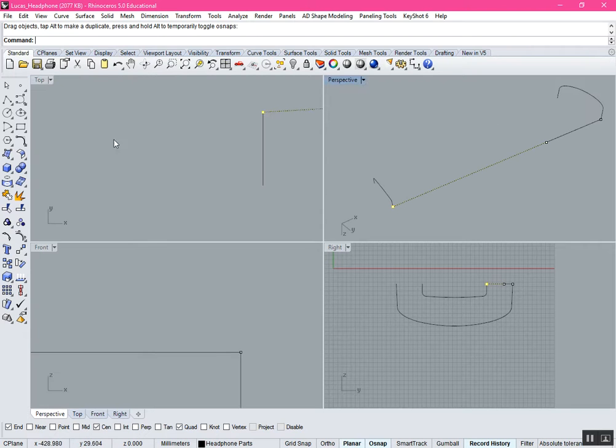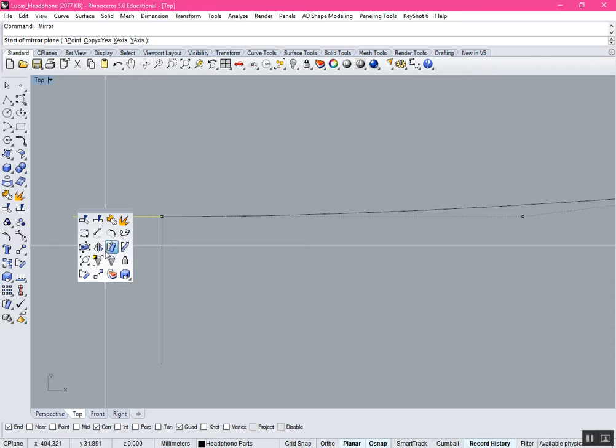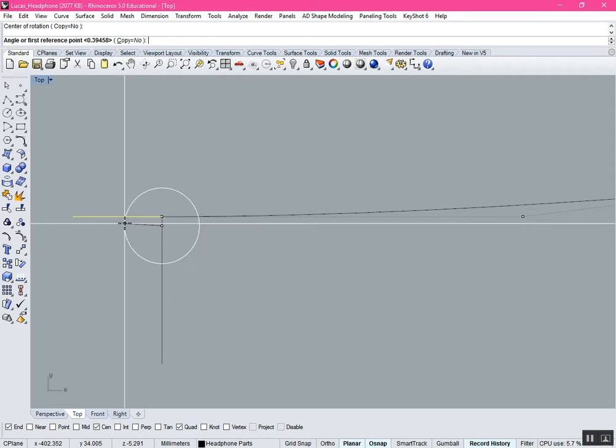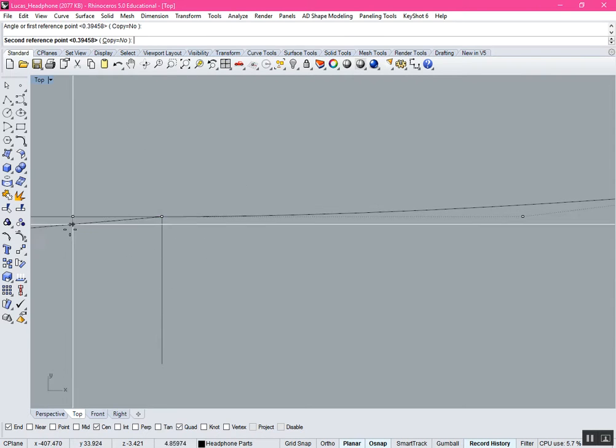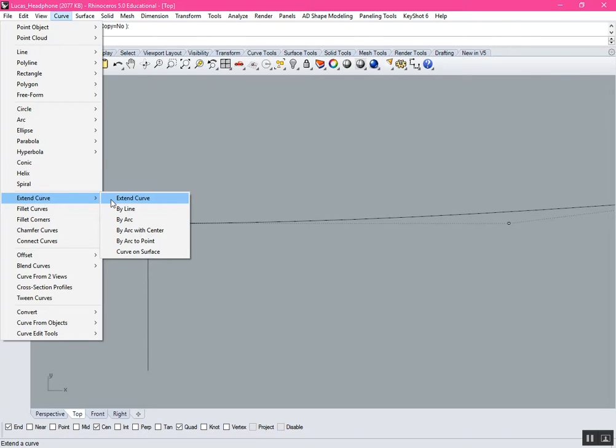I'm going to go to my top view here. Now if I tap this straight out, I know that since this point is lined up with this point, this curve will blend in to that straight. Because you had a line right here, basically. And whatever way this line is going, so if this line had a little bit of an angle to it, let's say like that, I'd have to do a curve, extend curve.